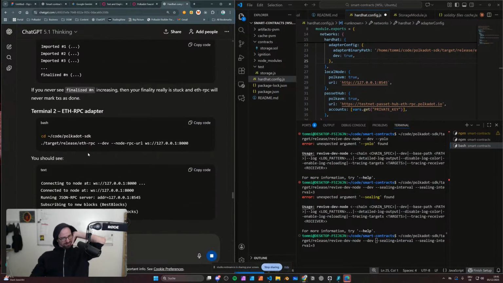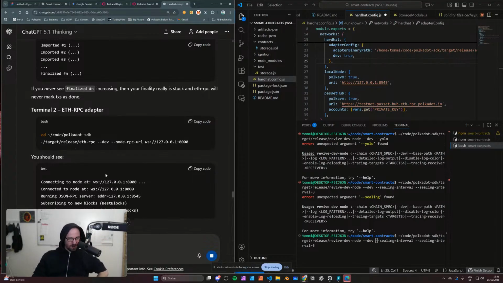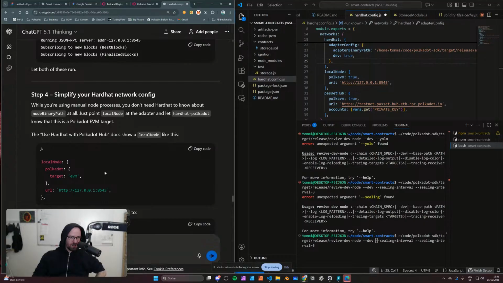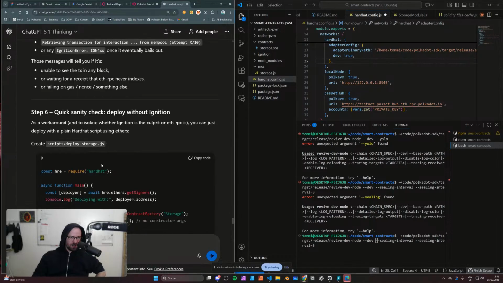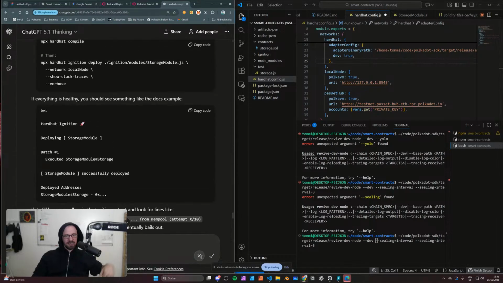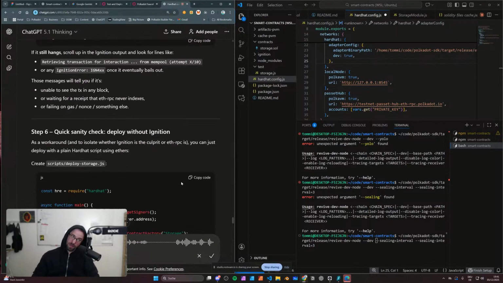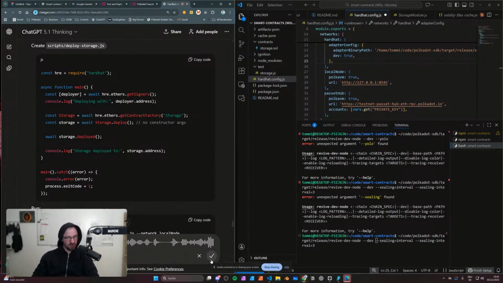Yeah, my friend, maybe. So the thing is, I think when the Polkadot SDK node is in development mode, it does not seal blocks automatically or finalize them automatically, since it only produced the next block. So maybe this is a configuration thing where we can configure the node to seal or finalize the block.